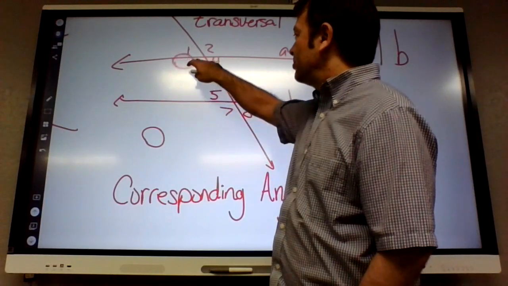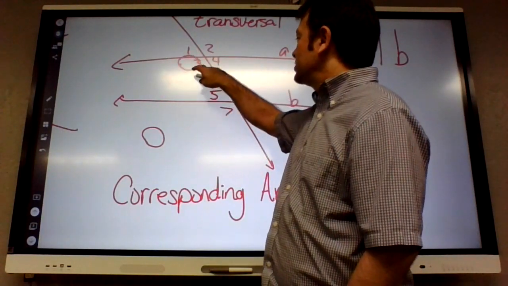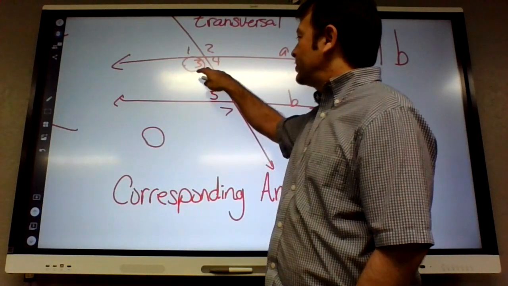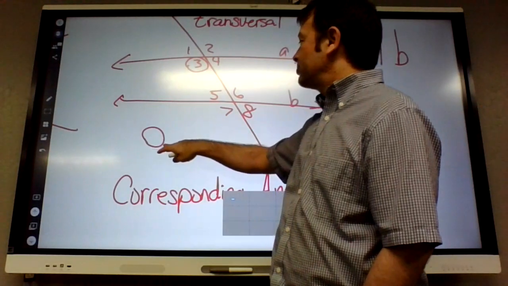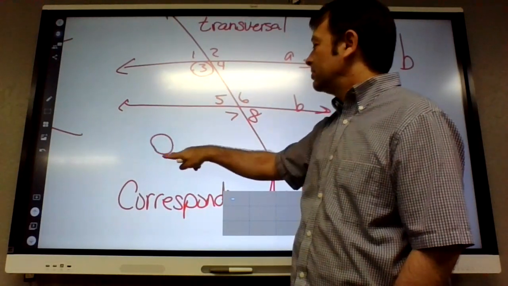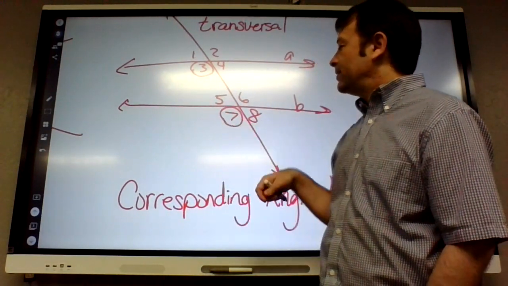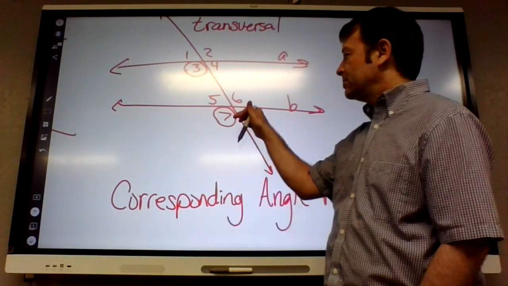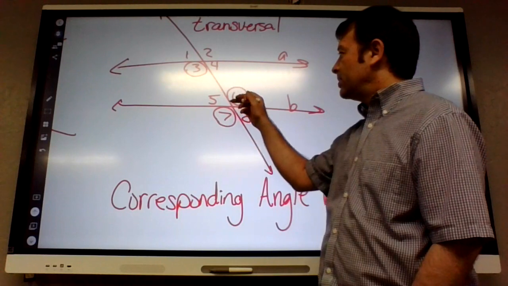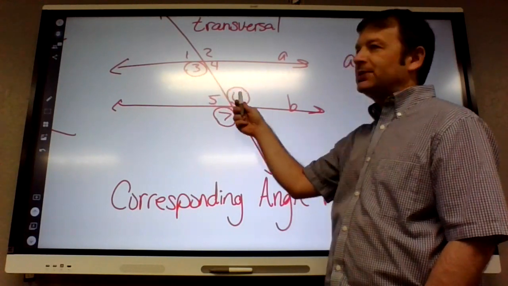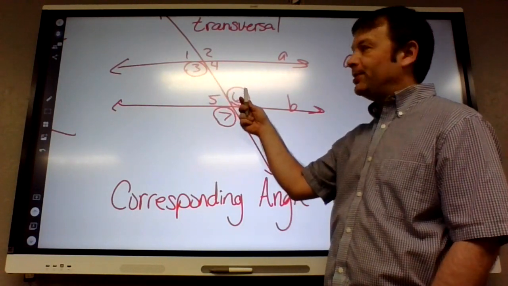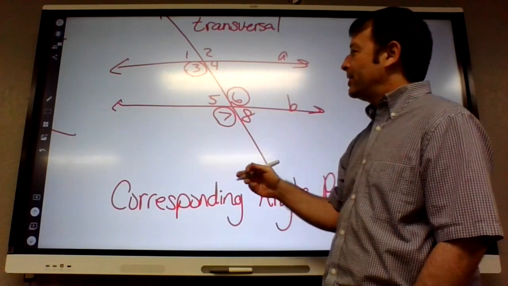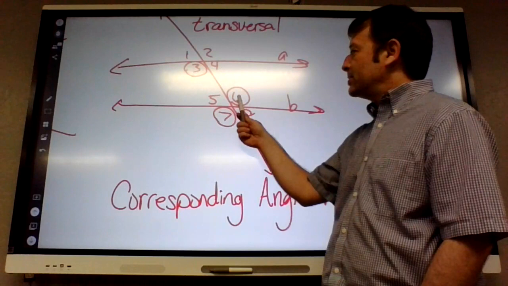Okay, so let's see. 1 and 8 is also the same. Let's start with this. 3 is the same as what down here? 7. And what's 7 the same thing as besides 3? 6. Okay, so that means 3 and 6 are the same. Transitive property, right? So we did a little tiny proof there without writing it down.